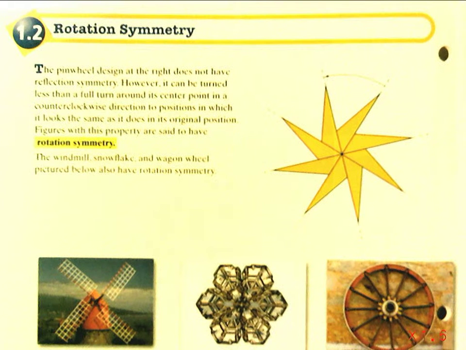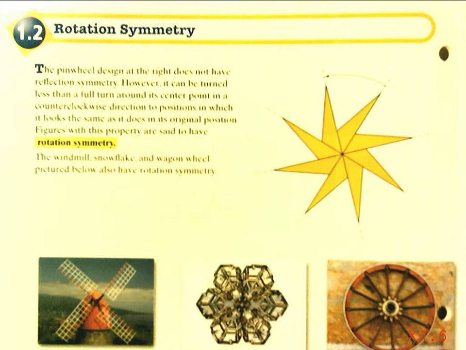In problem 1.2, we're looking at rotation symmetry. So remember, there are three types of symmetry: translation symmetry, reflection symmetry, and rotation symmetry. We've already looked at reflection symmetry in problem 1.1, where you can just fold an image over onto itself. And sometimes objects that have rotation symmetry also have reflection symmetry. But today we're going to just look at the rotation part of that symmetry.